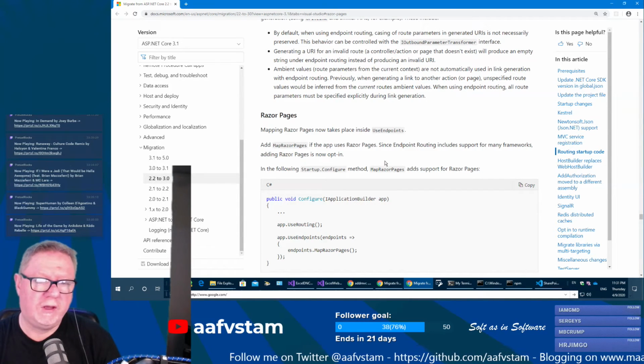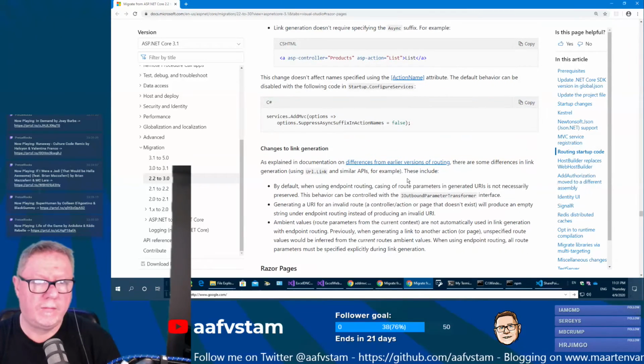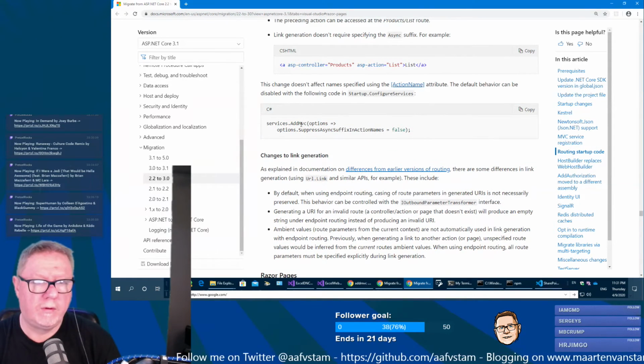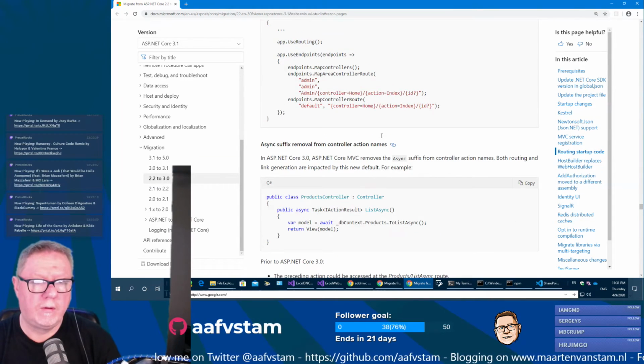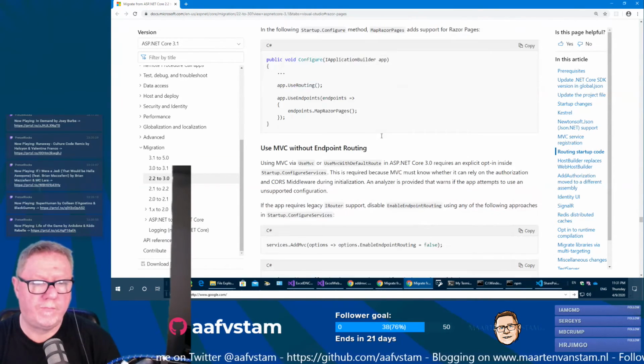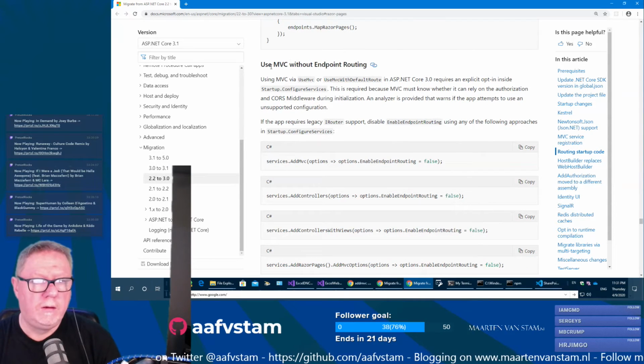Adding Razor Pages is now opt-in. Use MVC without endpoint routing.